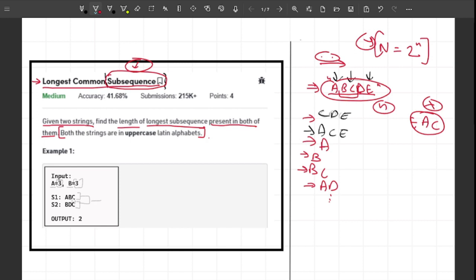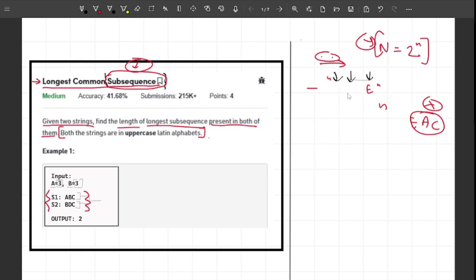Now coming back to the problem again, we have to solve this particular example, right? Let me explain this example. First of all, I'm going to remove the stuff from this particular side. After this, the first task that we are going to do is write every possible subsequence of the given strings. So let me start with ABC first.